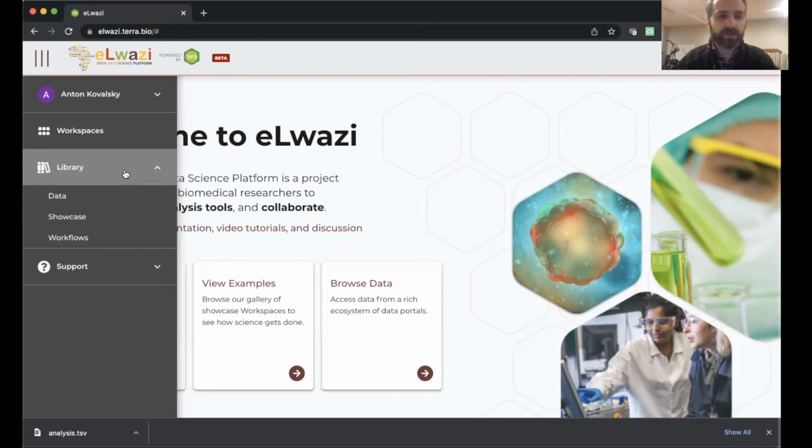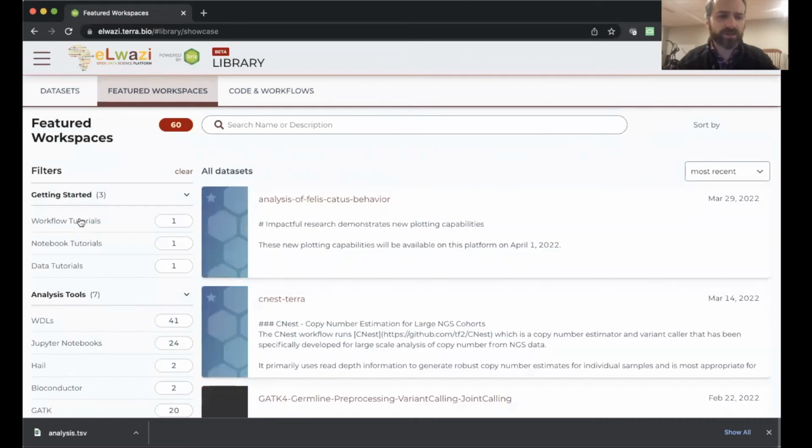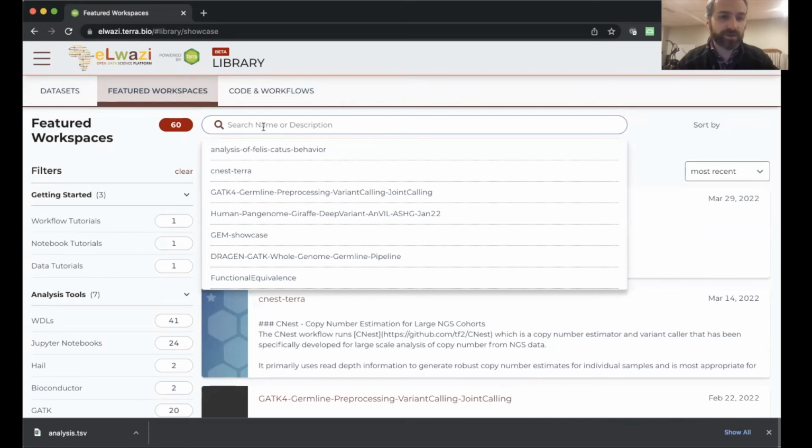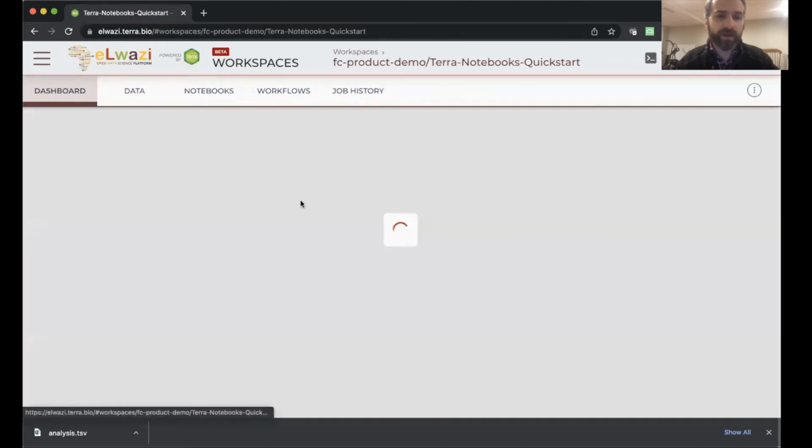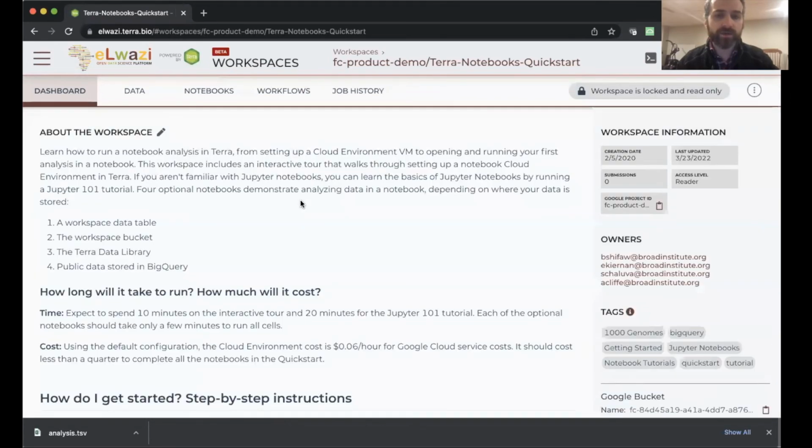We can post a link to it in the chat, or you can also follow along. You can find it exactly like this. If you click on the main menu on the front page and go to the Showcase section, you could either type in something like Notebooks or Quick Start and you would find it, but it's also the one that comes up when you click on this filter. So I'm going to start by clicking into the public version of this workspace.